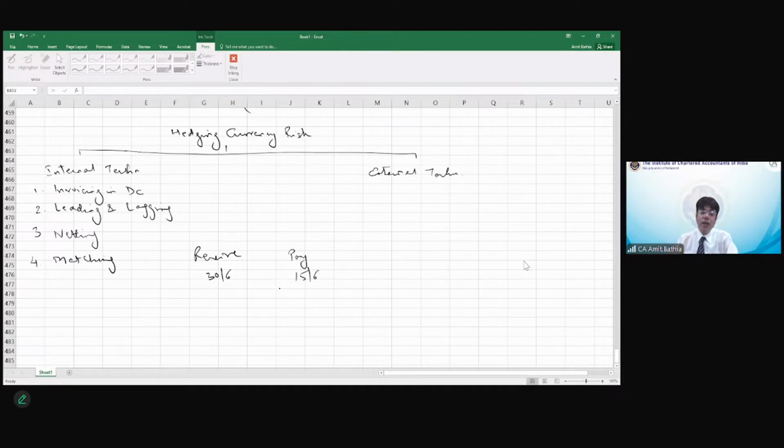Alternatively, there is also a possibility that I am going to get some benefit, and as a result of that, I want to receive it on 30th June, after 15 days. In that case, I might borrow the money, and I might stretch my obligation by another 15 days, because maybe the other client is willing to say, okay, you can pay me after 15 days, but I will charge you, say, X amount of extra charges or interest for delayed payment. So you incorporate that and see that, okay, on 30th June, if I'm going to receive better money, then I would go and do it that way, right?